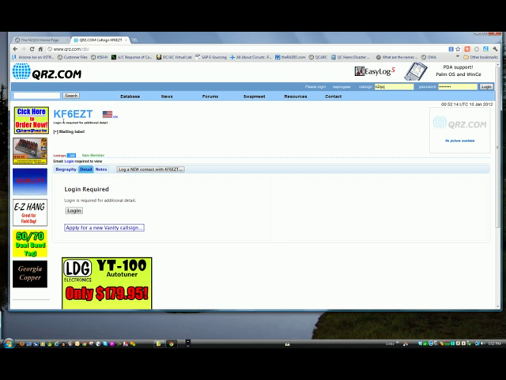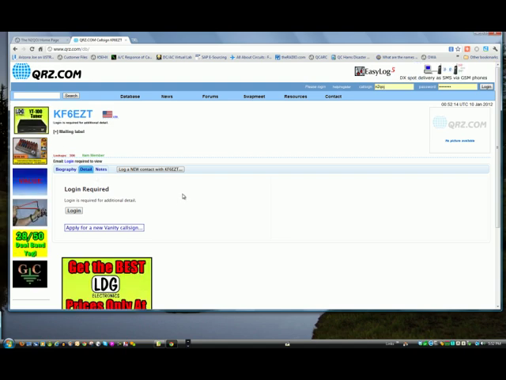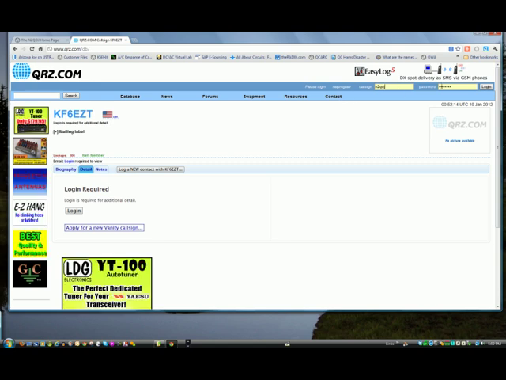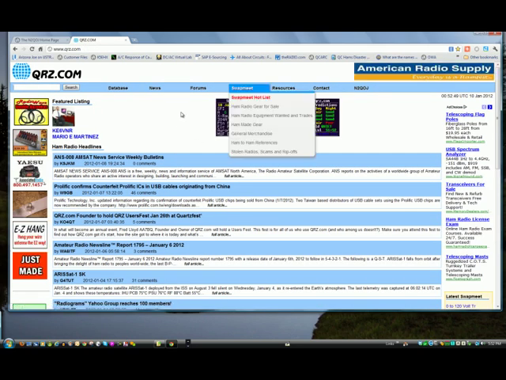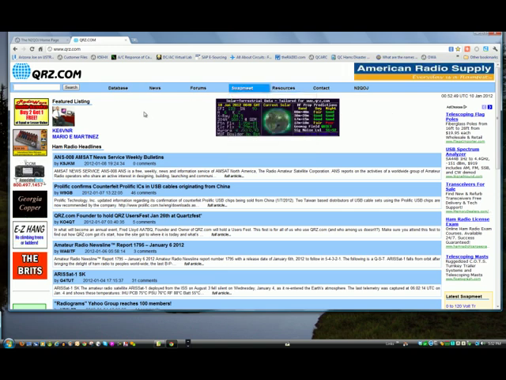Okay, but let's see what happens when we log in. My call sign and my password is ready to go. When you log in as a registered user, there's a few benefits. You can get all that information that was missing before, plus the information given to you as where he is located relative to you in your location, which is great information to have.